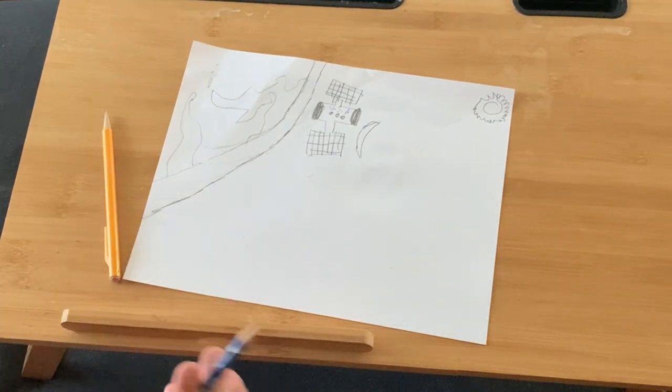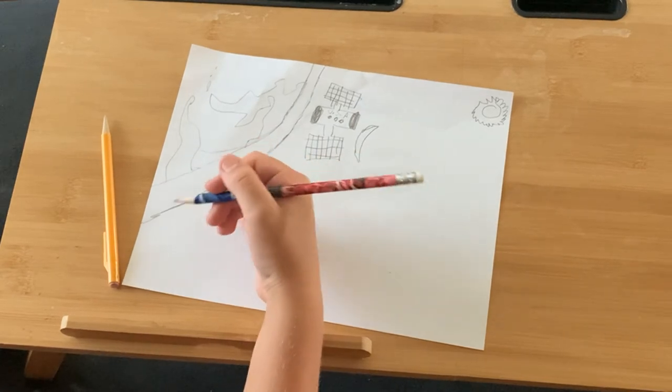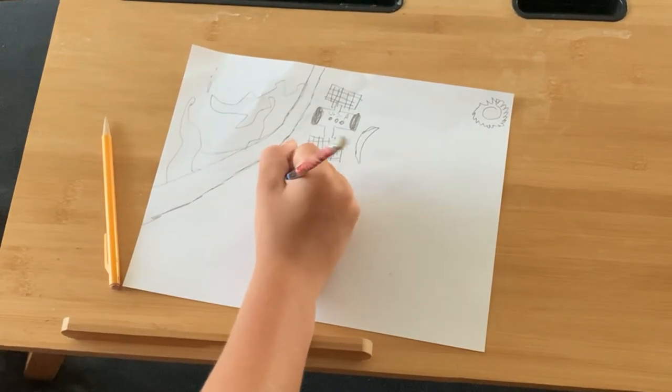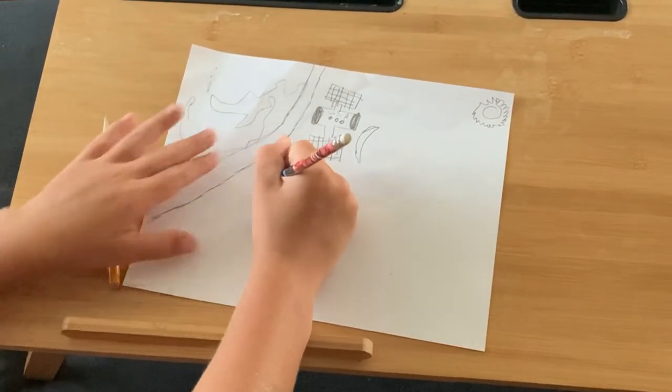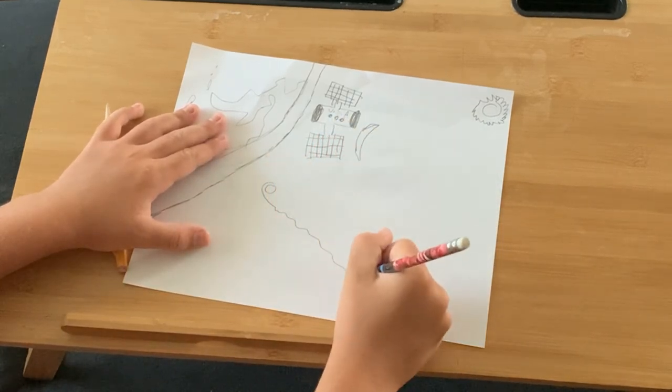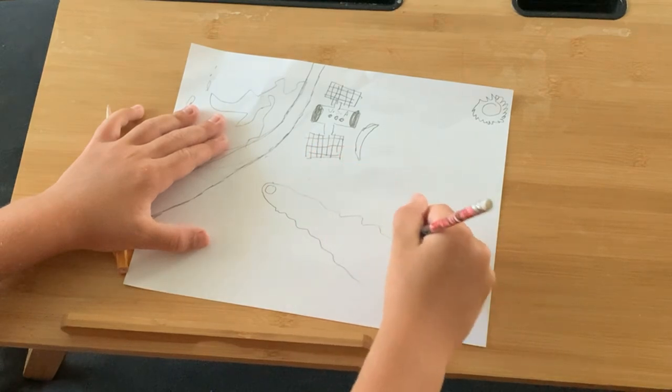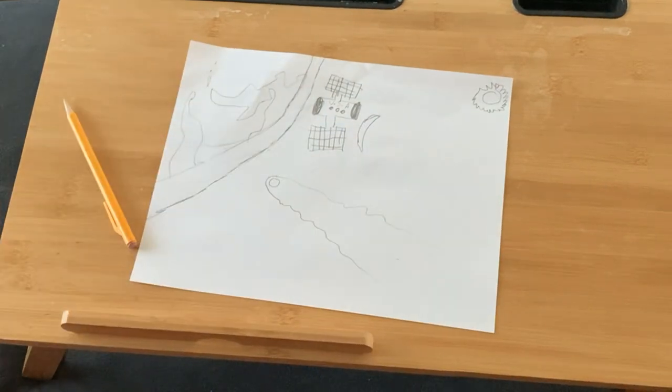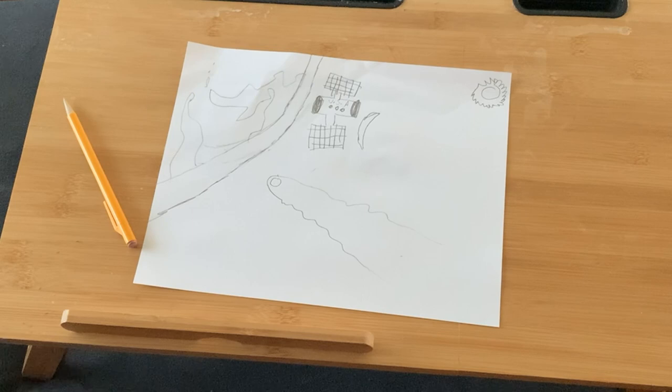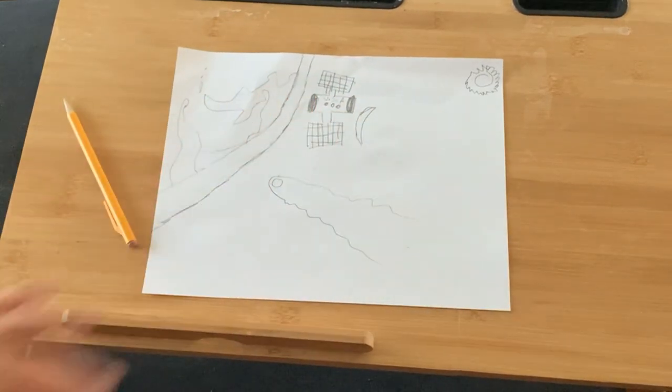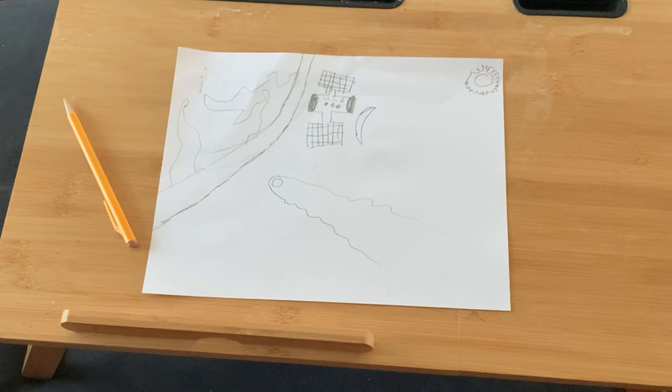And then make sure it's lighter, and then just fade it away, then fade away. And boom, that's how you make a beginner's space drawing with no colors. Thank you guys so much for watching this video.